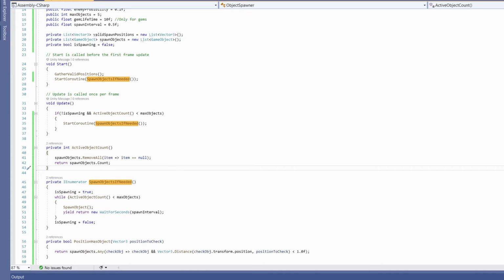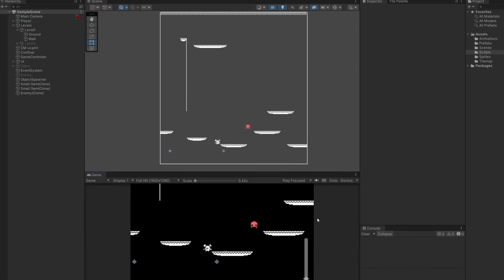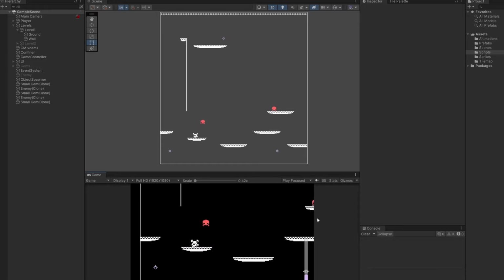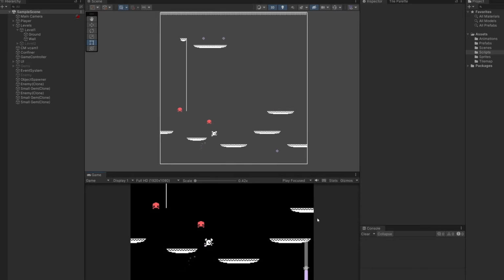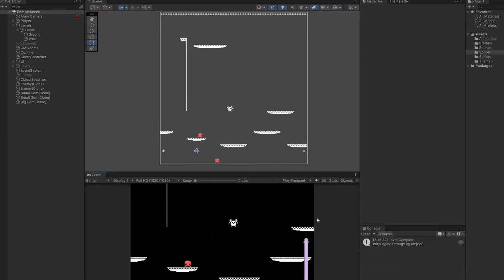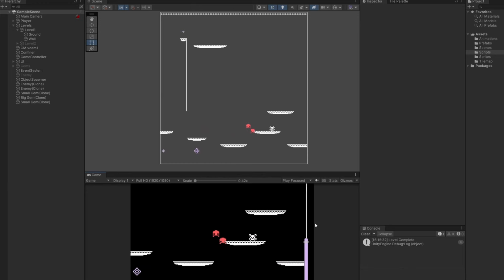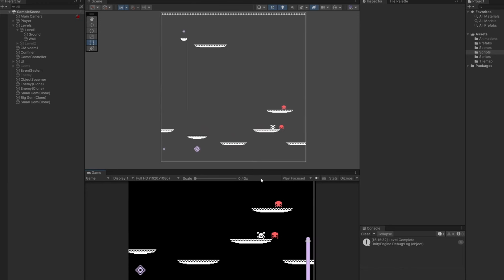Hopefully that was interesting for you to see, but if we go back to Unity now and press play again, now when I pick up an item, you can see a new one is spawned and replaces it. So we always have 5 items, or enemies. I've picked up enough to move to the next level in our bar here. So let's see what happens when we move to our next level. We do this by holding down E.